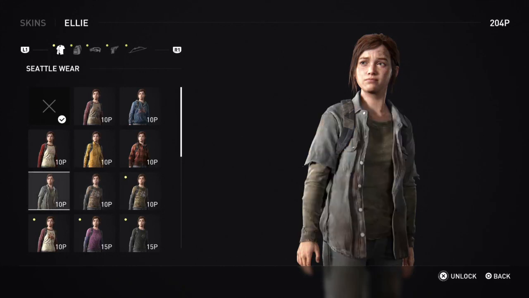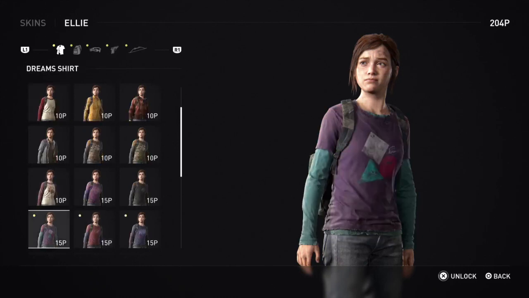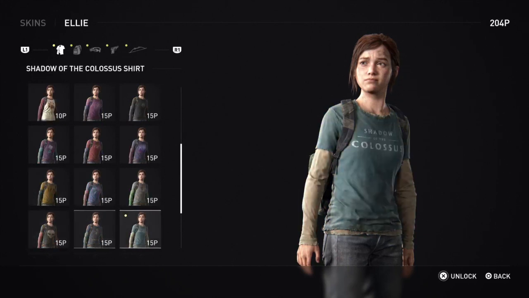This looks like maybe the Last of Us 2 wear. Yeah, Last of Us 2. That's her outfit in that one. Days Gone, Astro Boy, Naughty Dog shirt. That's cool. So her outfits are mostly the same. Shadow of the Colossus, that's cool.